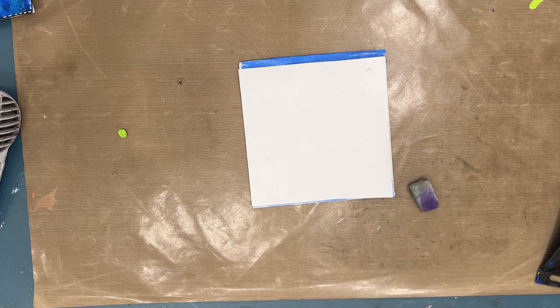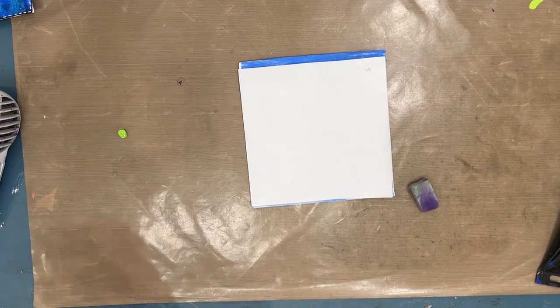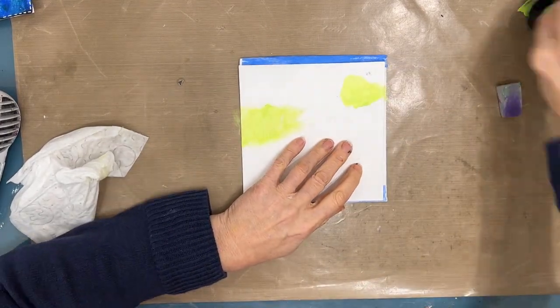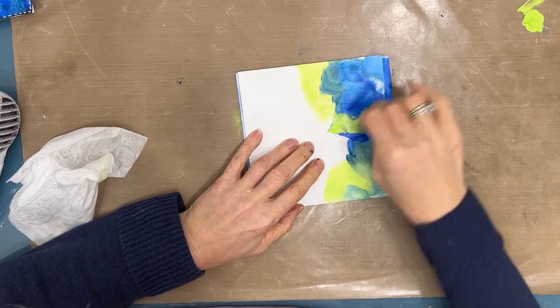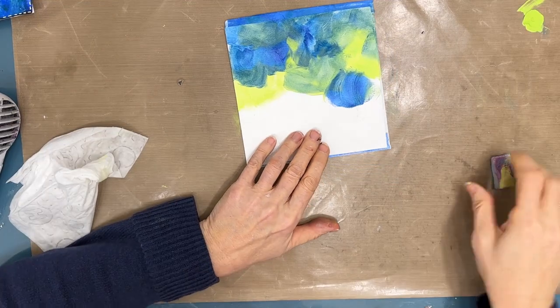Getting the paint out, and I'm going to apply it with a makeup sponge. Having the gesso on there is going to help the colors blend. And I'm thinking I want to do removing the paint through a stencil technique, and that works best when the surface has been gessoed. So I'm just mixing the aquamarine blue and the yellow green right on the card.